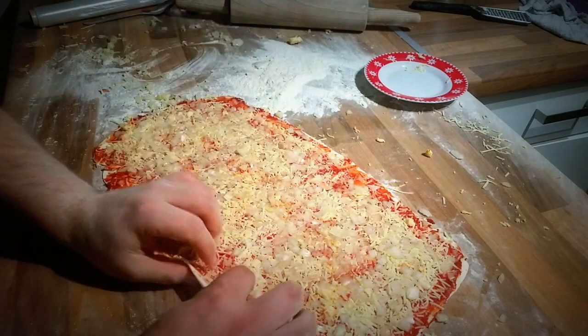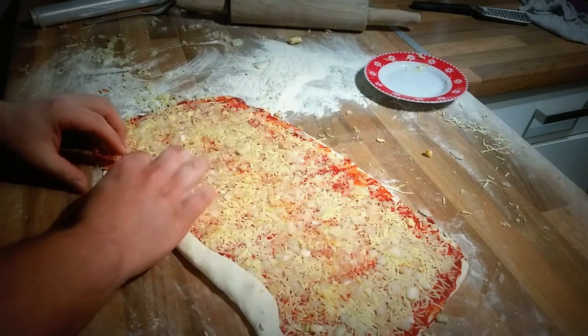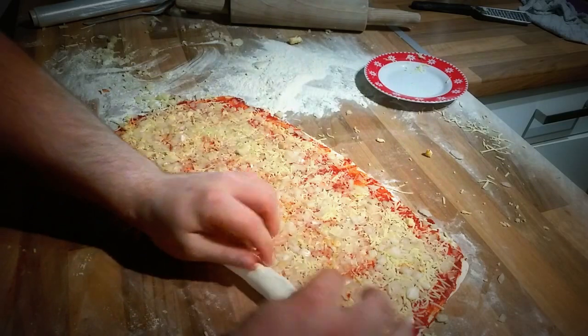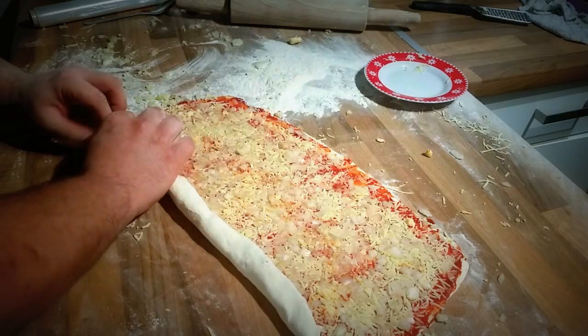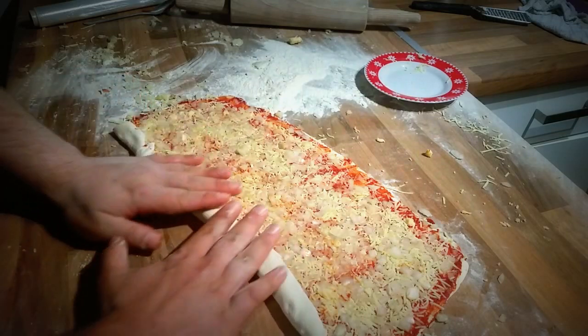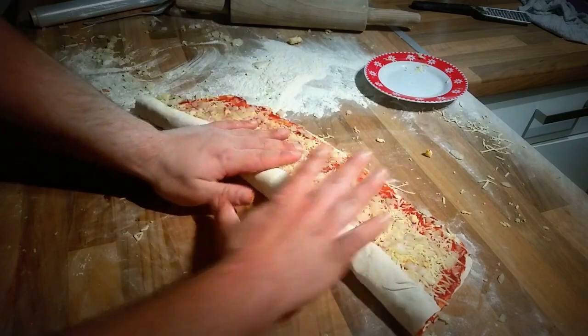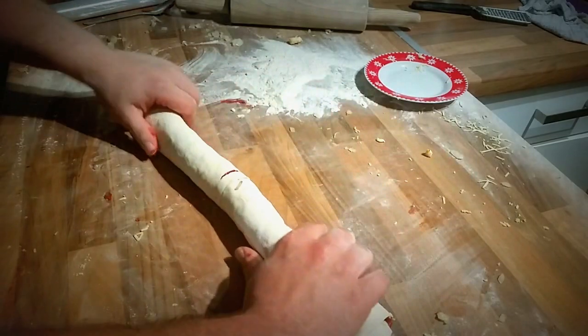Last bit, and this is one of the hardest bits, you just want to flip the edge over like that, and then just keep doing that until you have a nice big thing that doesn't look rude. You keep doing this until you have a nice big tube with all the ingredients like that.